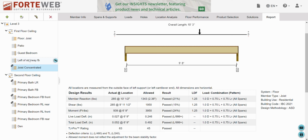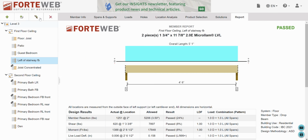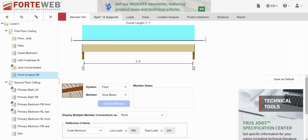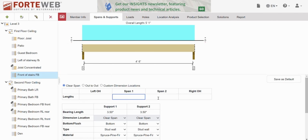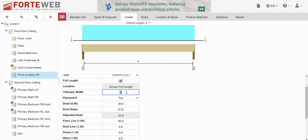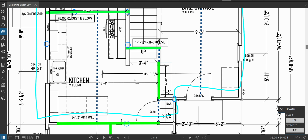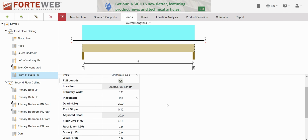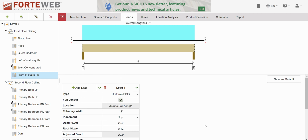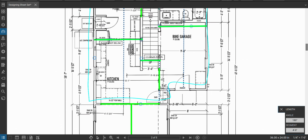So we need to copy. This is front of stairs, front back. Span was 4 feet. Loads. We had how much? 12 feet. We have 12 feet of floor. Okay. On top is fine. 20 and 40 floor. Let's double check. Make sure we're not missing anything that's on top of this.